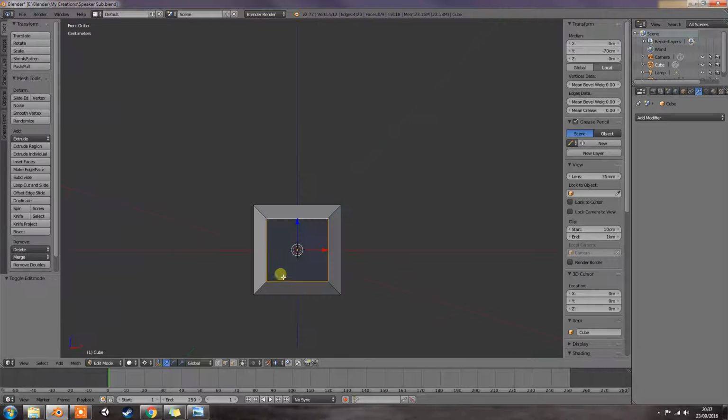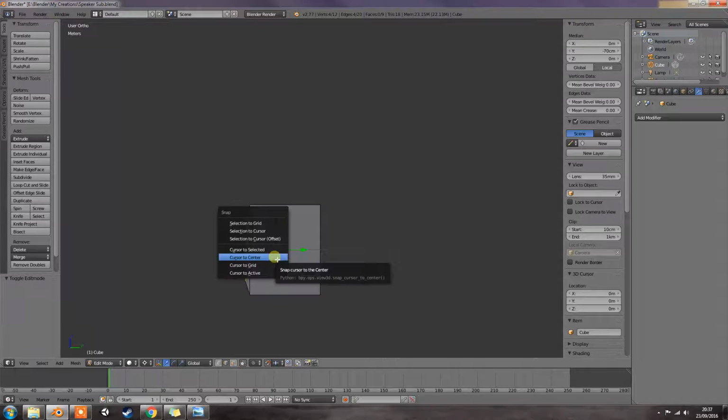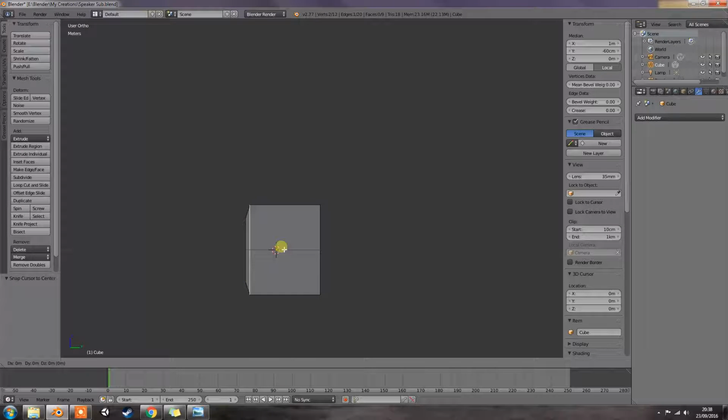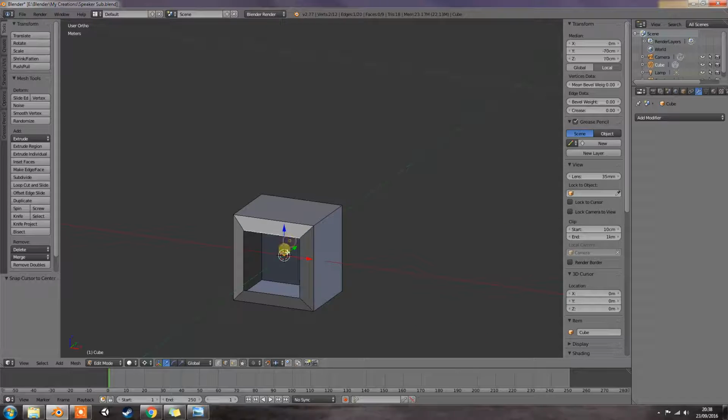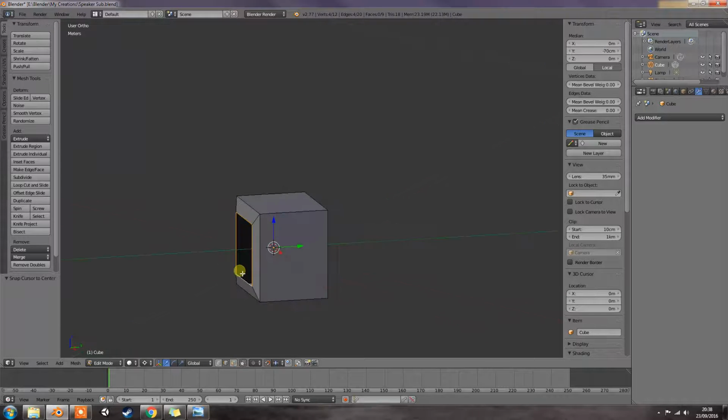Doesn't want to move for me for some reason. We'll leave it like that just for now. Maybe what we want to do. Right, okay, there we go, that's why.